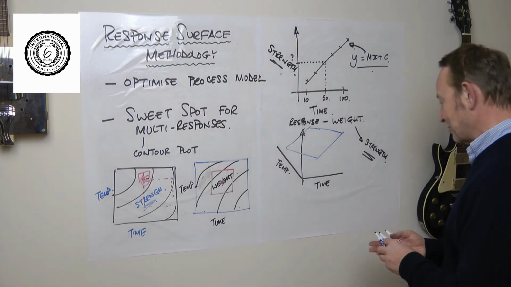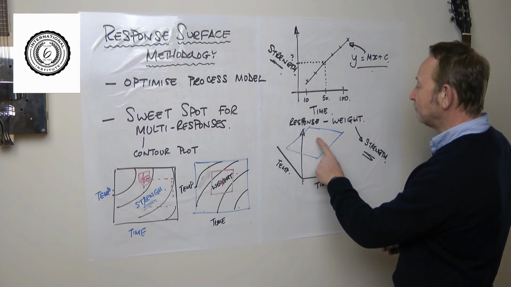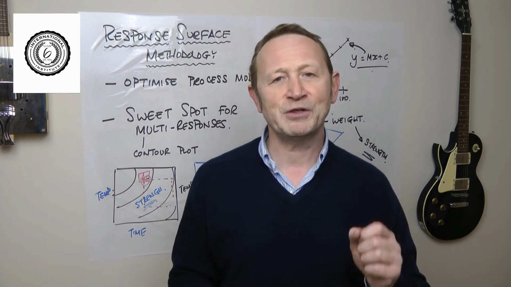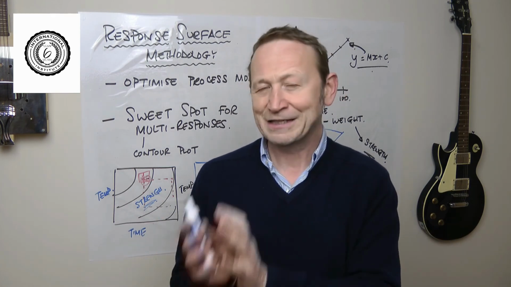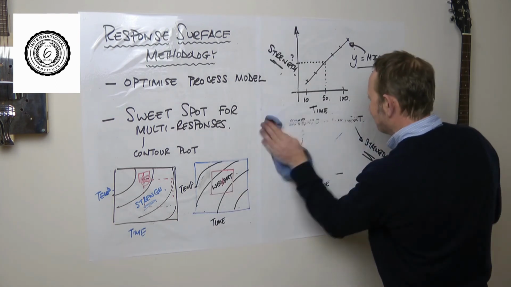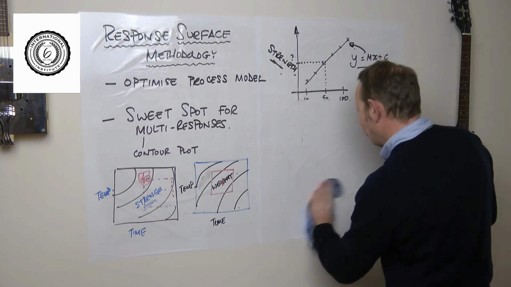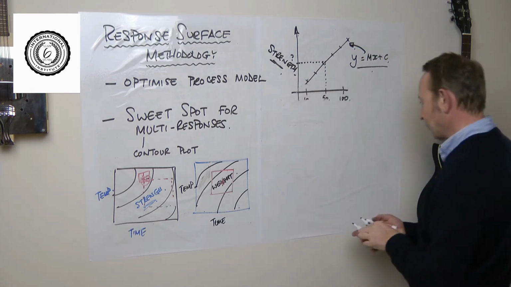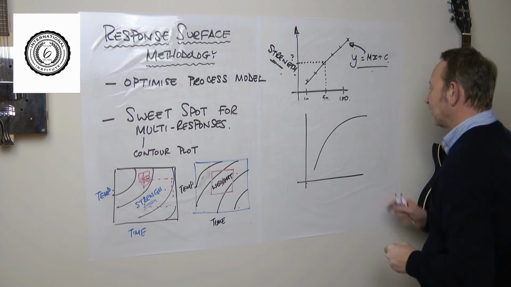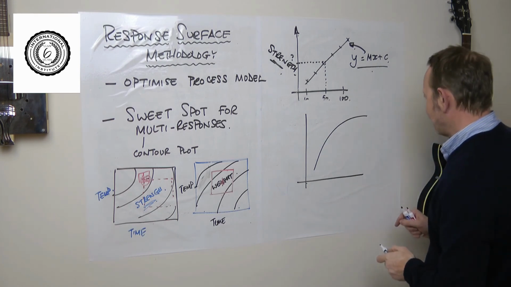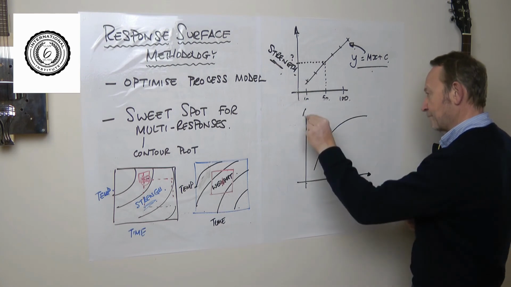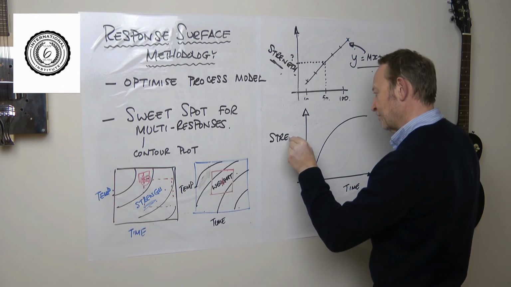The one thing that I do use the response surface for is on the interaction plots. The interaction plots tell me where the flat spot is. Now software typically won't do this, but let me just show you. When you get curvature, I'm going to draw it just as a two-dimensional diagram for a second. Again, let's say that this is time. This is strength.